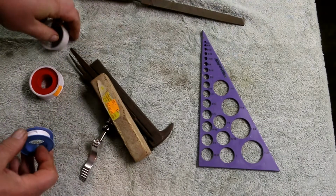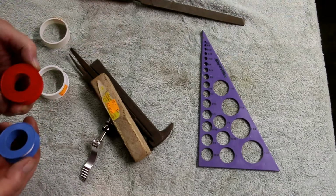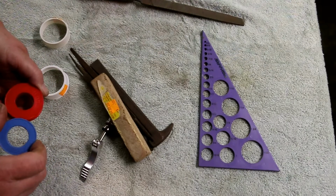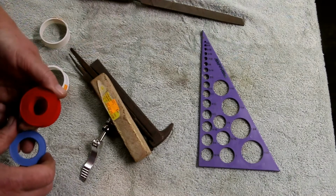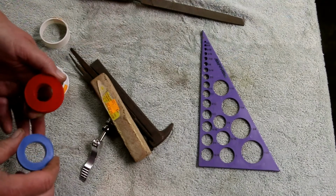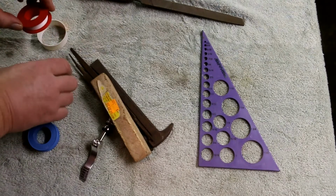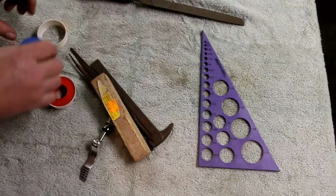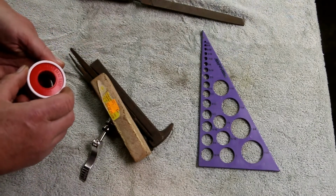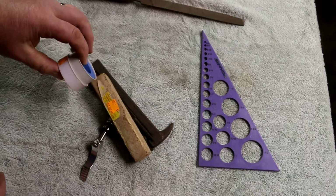I don't know why there's a difference between the white and the red. It doesn't look like there's any difference between the two tapes. Both of them are PTFE. Maybe it's just a different manufacturer. Made in US, made in Malaysia. And this one doesn't have a made in that I can see. So evidently the Malaysians like the red ones. Now, I already have a lot of PTFE tape, but when you find something for 50 cents that normally costs a couple of bucks, it's well worth your time to pick it up.